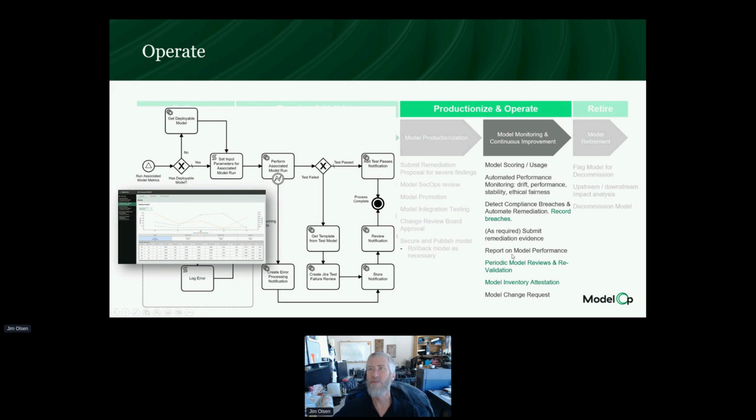And obviously the improvement portion of that is that once we have all this information in the model inventory and it's associated with the model, somebody can come back at any point in time and review the model, what's been going on, and look for their own trends, because there's a lot of intuition that can go into this. We can look at individual results and see if they fall outside of expected norms, but realistically there's also a lot of intuition that a data scientist can bring, going, that doesn't look right, and then take additional steps.